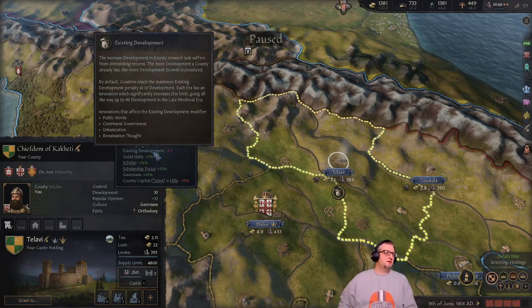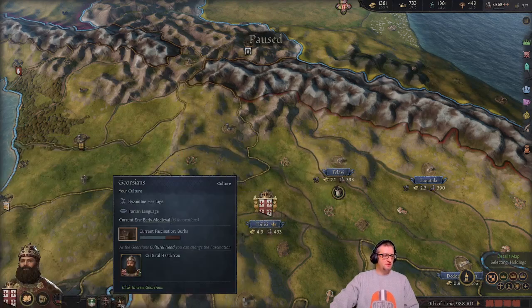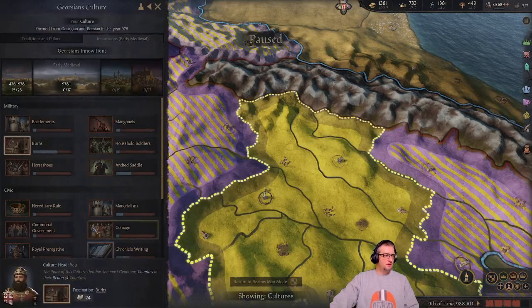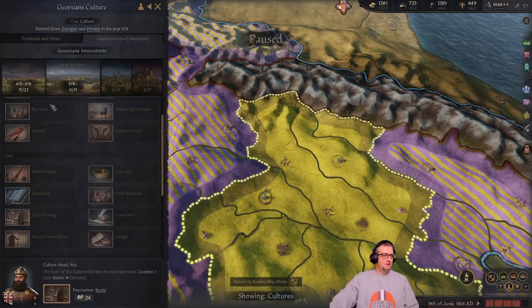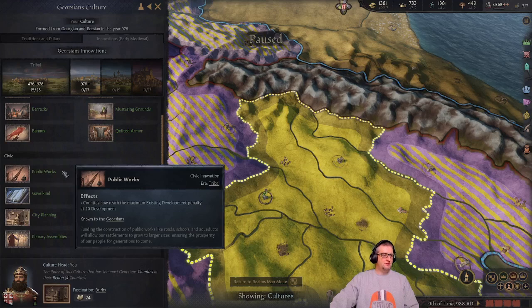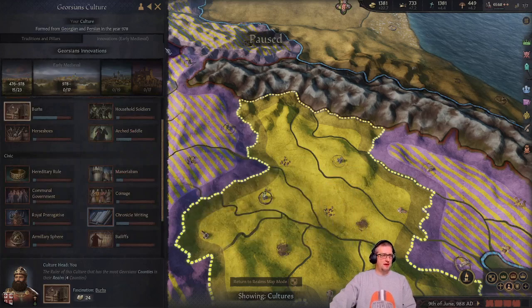Existing development. The increased development in county steward test suffers from diminishing returns. The more development a county already has, the more development growth is penalized. By default, counties reach the maximum existing development penalty at 10 development. Each era has an innovation which increases its limit. So obviously we haven't gotten the next innovation, which would be, is it communal government? Yeah, counties now reach the maximum existing development penalty at 20. It's known to us. So why am I getting it at 10? Is it because it's not my capital?